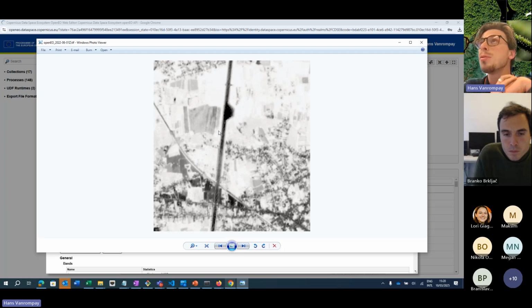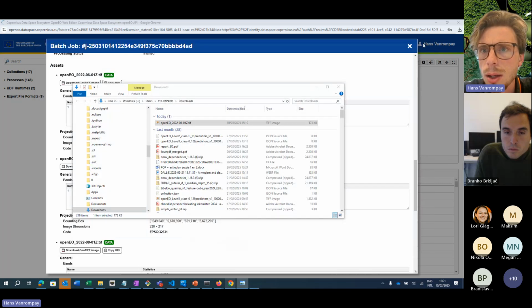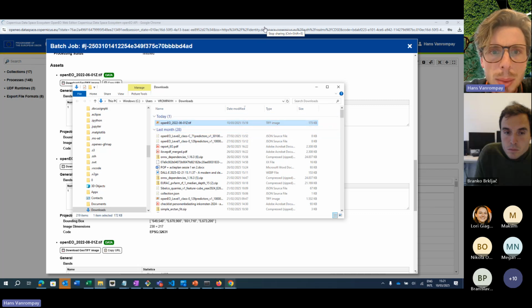So netcdf is a data format for 4-dimensional data. Since we have multiple time steps, spatial dimensions, and band information on NDVI, it might be that the GeoTIFF format is complaining, or it can simply be that in the viewer we now see only the first temporal slot, the first timestamp. I can try to open it with rasterio to get a bit more information. But that was, I think, the crux of this first exercise.